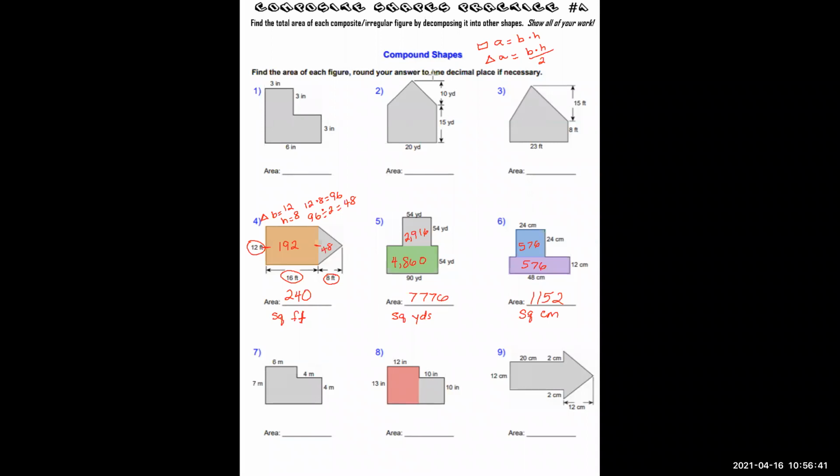So I'm separating this into a rectangle. And I see here, it's telling me the measurement is 10 by 10. So this is a square. Now I have to simply find the area of both of these quadrilaterals. All right. So my first one, the base is 12 and my height is 13. So I'm going to multiply 12 by 13 and it gives me 156. And now over here, it's 10 times 10, so that's 100. So when I add 156 plus 100, it is 256 square inches.